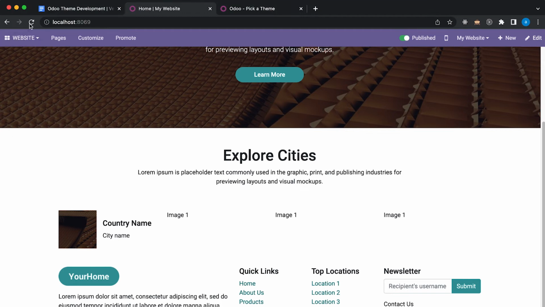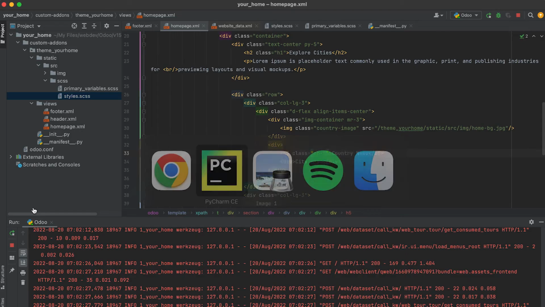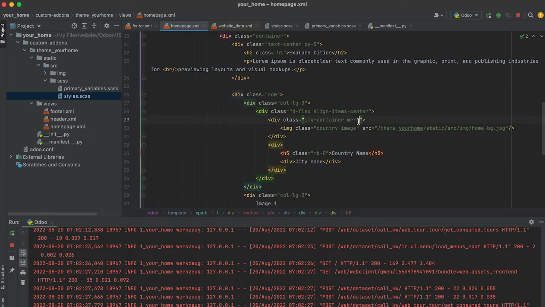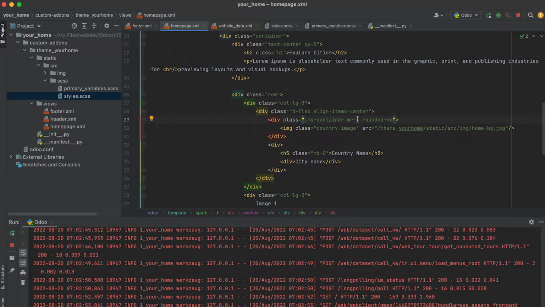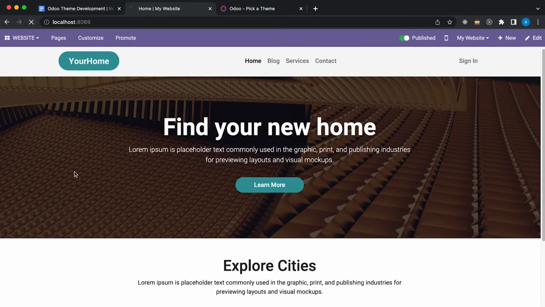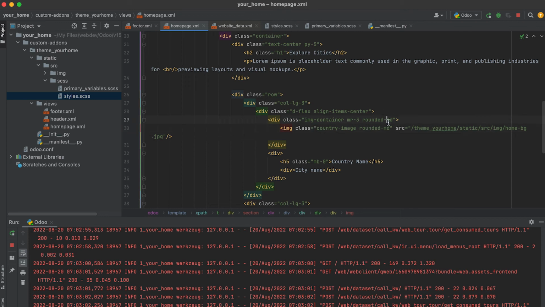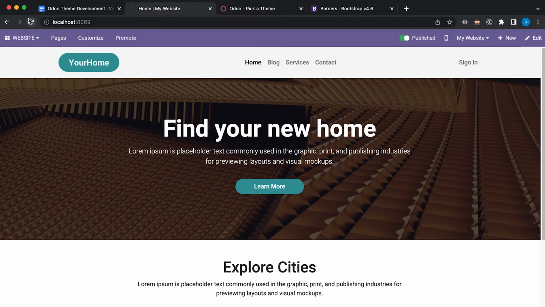Reload the page to see the changes. Make the image rounded. It's not working. Let's remove MD. Go back and reload the page.